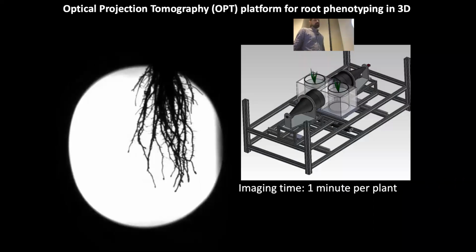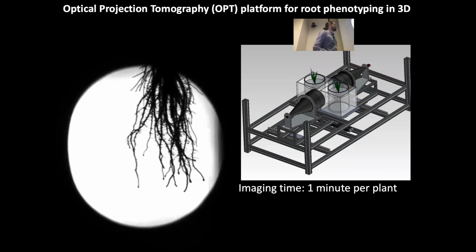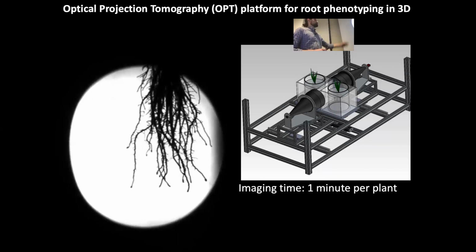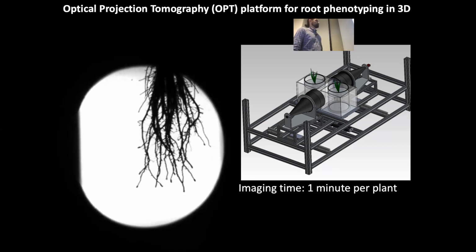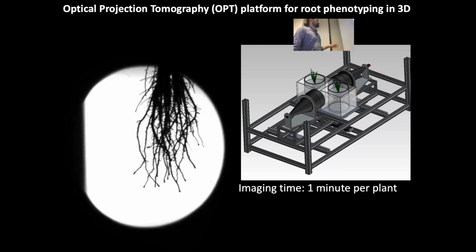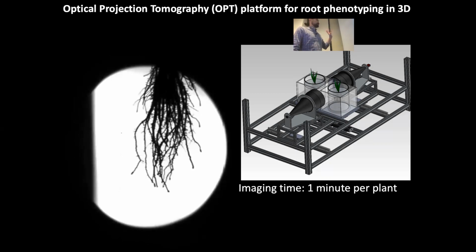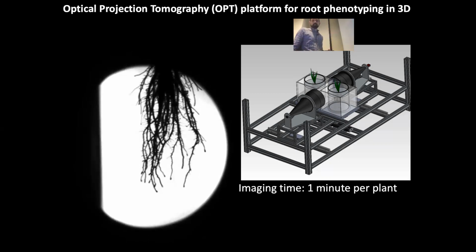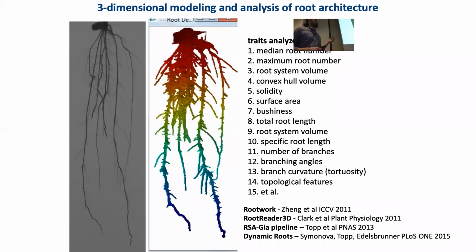Some of the tools we have to look at this, and again, to really quantify the root system in a way that we haven't been able to before. This is the gel-based imaging system. And so I saw Dave's today. It's fantastic. We have a very similar system at Danforth Center. It's just growing the plants in a gel and spinning them around and capturing the three-dimensional architecture. We then turn this into an actual three-dimensional model of the root system.